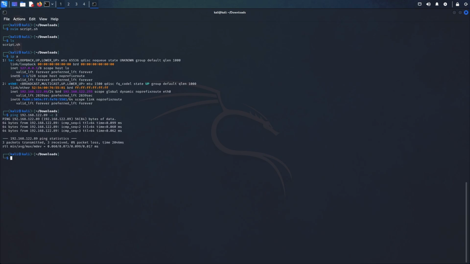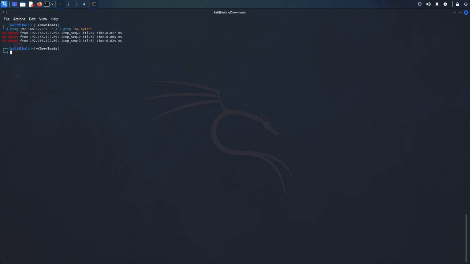We see that when a ping has succeeded, we have that line that says 64 bytes from and then the IP address. However, when a ping is not successful, we see that there is no response. There is no 64 bytes anywhere, so what we want are all lines stating that 64 bytes have been received. In order to retain all lines containing that 64 bytes message, we can append a command called grep that will search for every line containing 64 bytes.